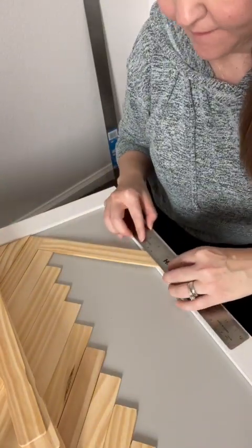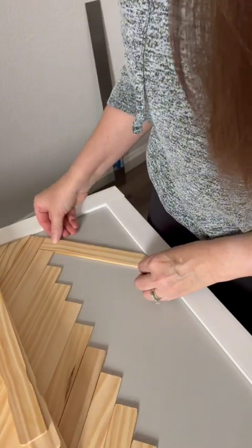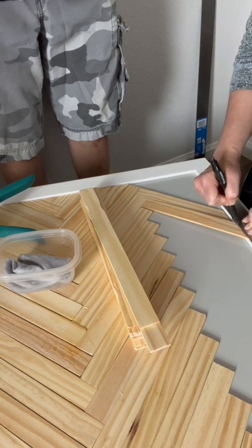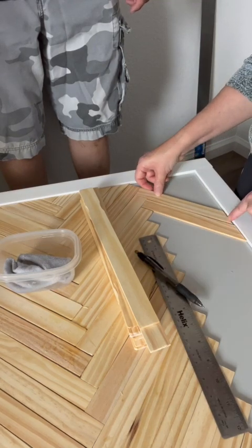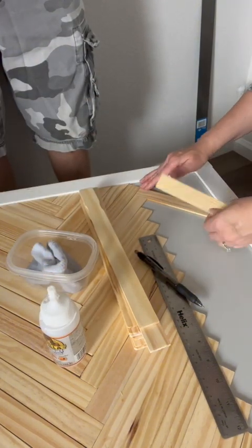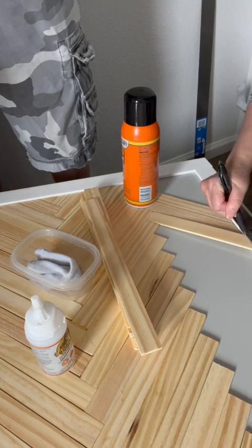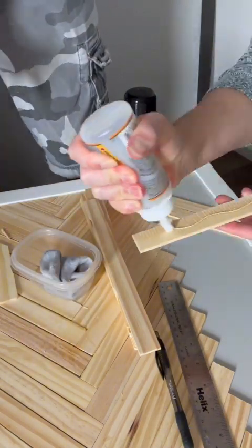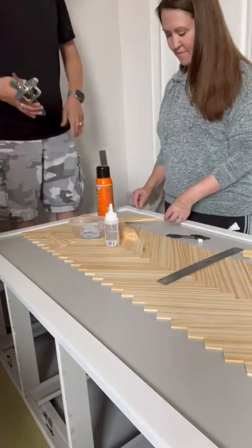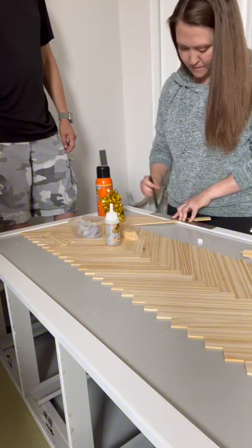For the sides, you're going to have to cut each and every piece, which is why I got the miter shears. You can see my husband's legs there in the background because I'm handing the pieces to him and he's cutting them down for me. I'm dry fitting the pieces to make sure they're the right length, and then I'm gluing them down. You can see I'm using that glue can to hold down the ends to keep the boards perfectly flat. It is a struggle throughout this project, and you really can't use clamps.